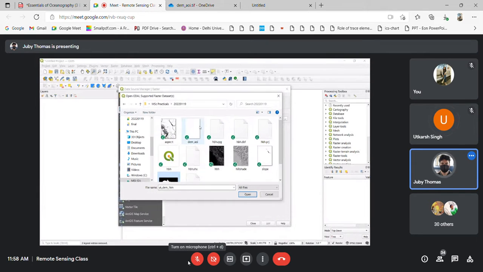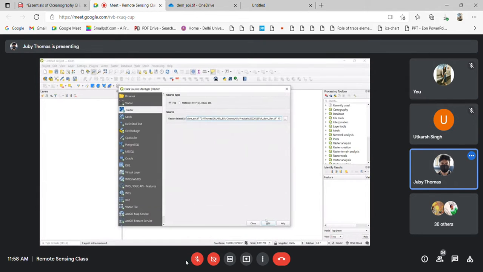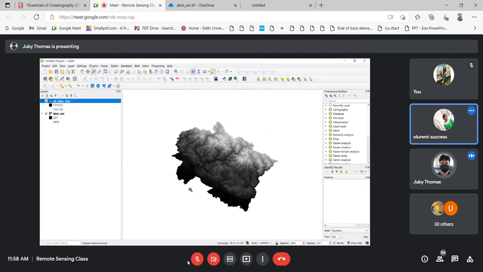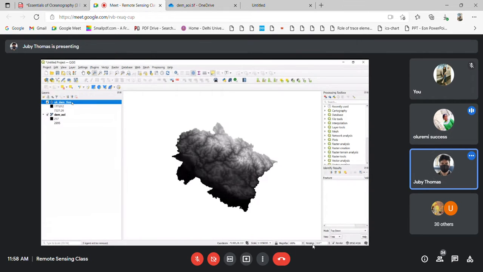Yes, sir. After opening, did you get something similar to this one? After opening, it gave out other options that I'm to select from.